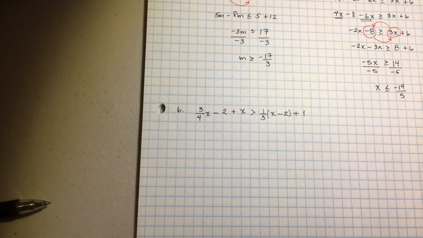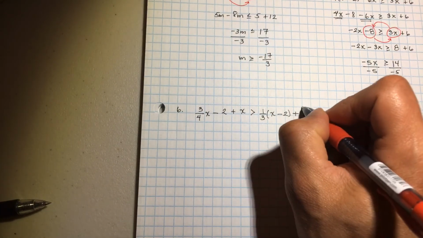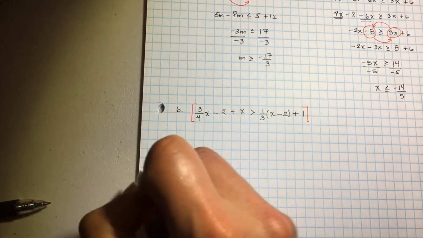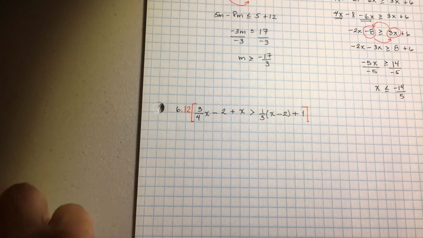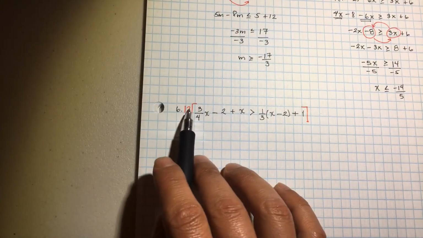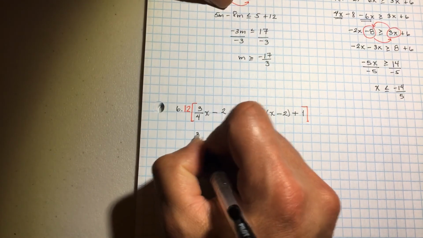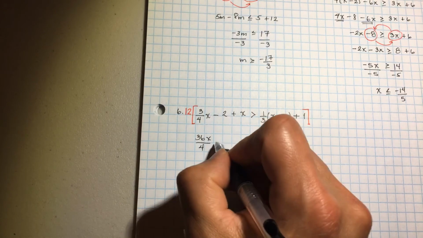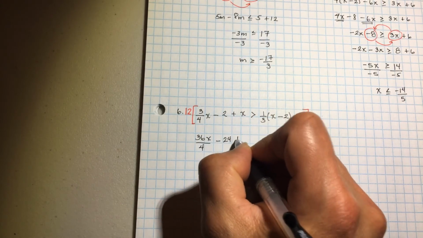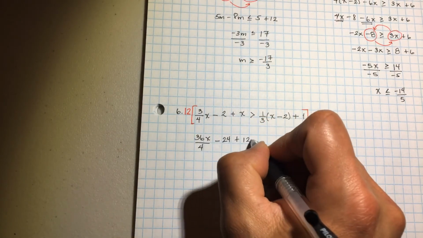El último, igual. 4 y 3. We have another fraction. A little bit longer. Okay, but we're doing the same thing. 4 times 3 is 12. So we're going to use 12 to go ahead and multiply everything. Okay. So 12 times 3 is 36, 36x. Leave the denominator alone. 12 times 2 is 24 plus 12 times x is 12x.